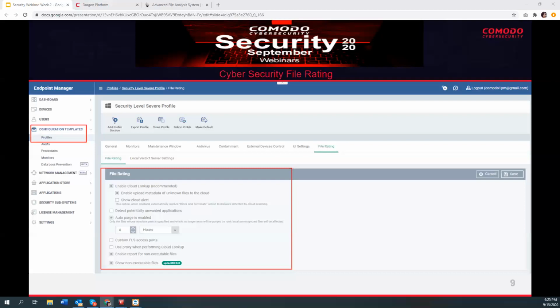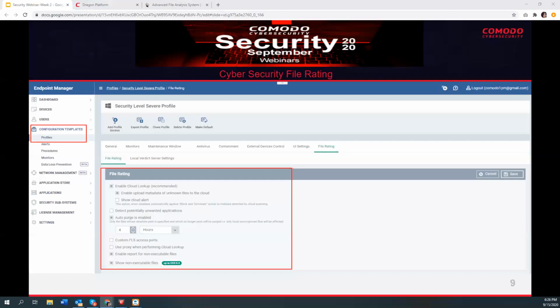So CCS will show an alert on the endpoint if it detects a potentially unwanted application, and a log entry is created for these kinds of applications. Detecting potentially unwanted applications will be good for our secure profiles.